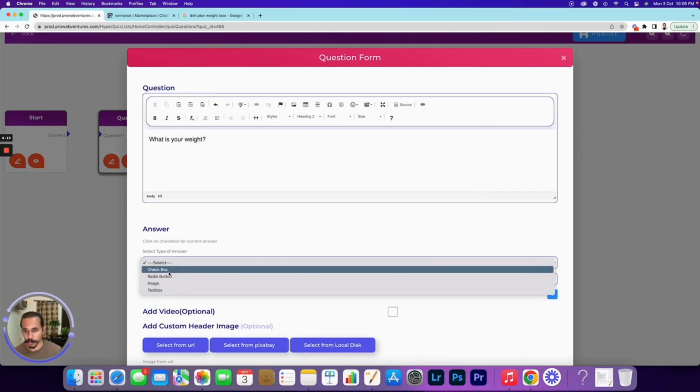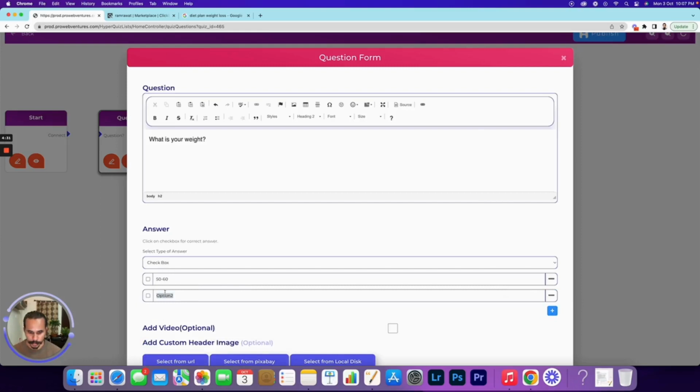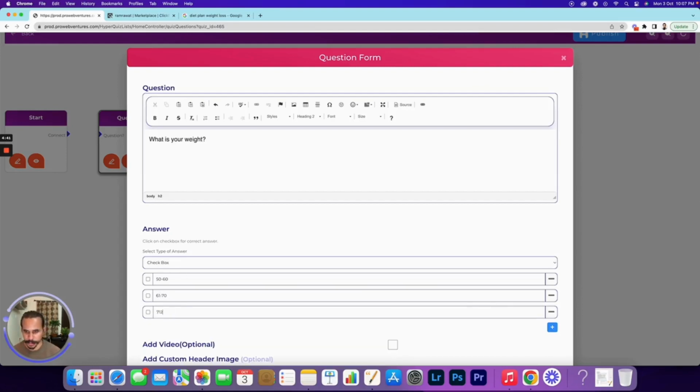So if you want a checkbox option, so suppose you want to categorize the weights in different bandwidths, like 50 to 60 kg, then 61 to 70 kg. So you have the full options to customize it based on your requirements, like 71 to 80 kgs and so on, or maybe the last one is above 80 kgs.